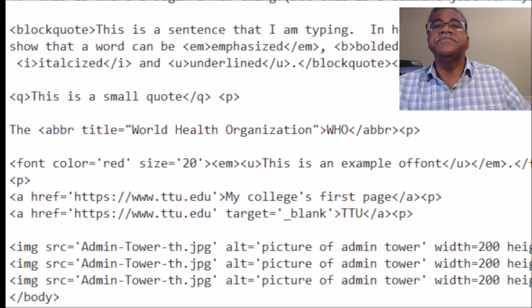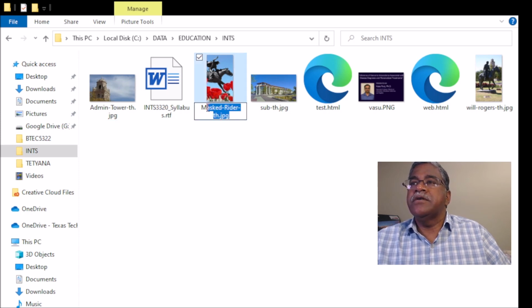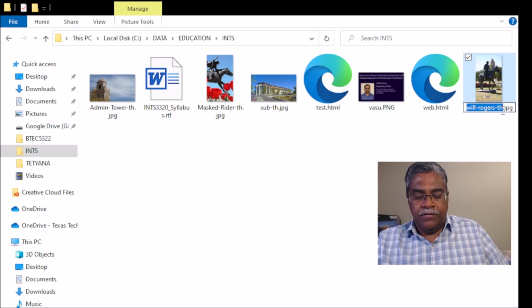I go to my folder, and I'm going to get, first of all, the masked rider, and I'm going to save that here in the source. So I'm going to get the administration building, and all of them is the same. Then I'm going to go back in here and get the Will Rogers picture, all of it, the whole thing, because you have to specify the whole thing.